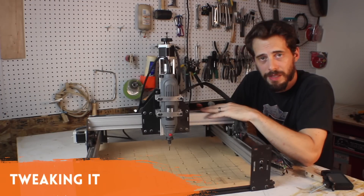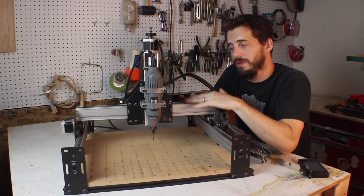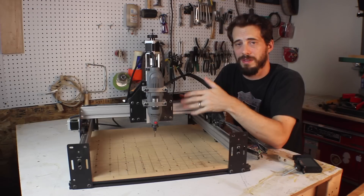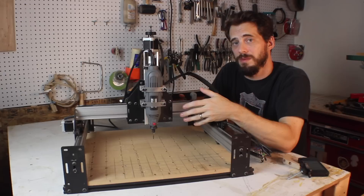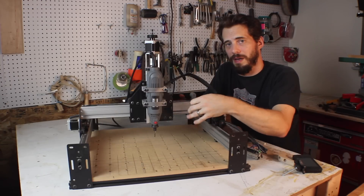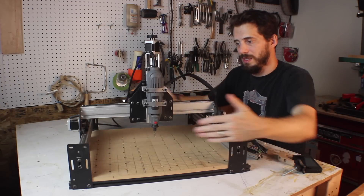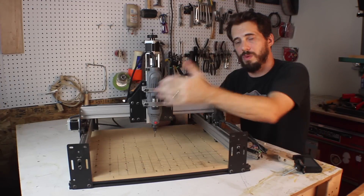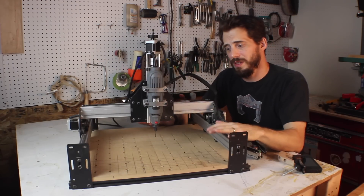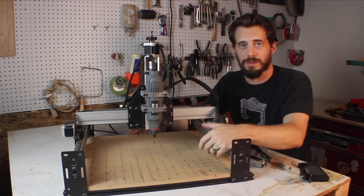In my experience, I got the machine put together and thought everything's tight and working, so I can just plug it in, use the software, and cut something. I found right away that even though the machine is good quality, I had never built a CNC machine before, so I had a lot of things that were not square and not as tight or lined up as they needed to be. My cuts just were not right — they were dragging, a little out of alignment, and the straight lines were not actually straight. I had to spend a couple of days going back and making sure each axis was level, square to each other, and square to the tool, and that everything was held tight enough that when it starts digging into material, nothing moves. So if you put one of these together, assume you're not finished yet — you have to spend time tweaking it, just like any saw or other big tool.